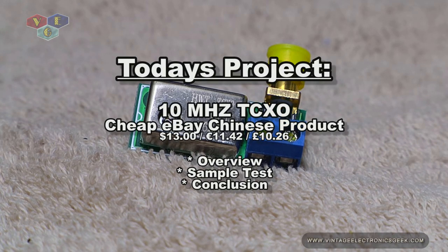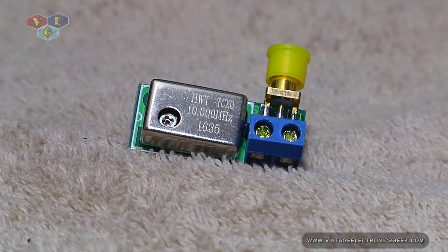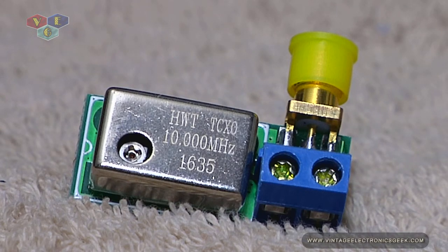This is an item that I've owned now for a good month or better, maybe two months. I just was not in a position when I received it to either play with it, test it, or utilize it. Once I got the new bench all set up and gear stabled into place, I still had projects I needed to get done before I got to this. Today is its lucky day.